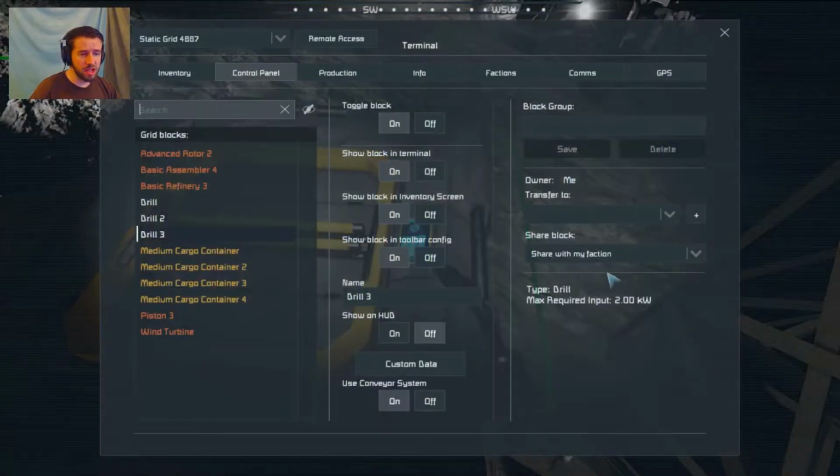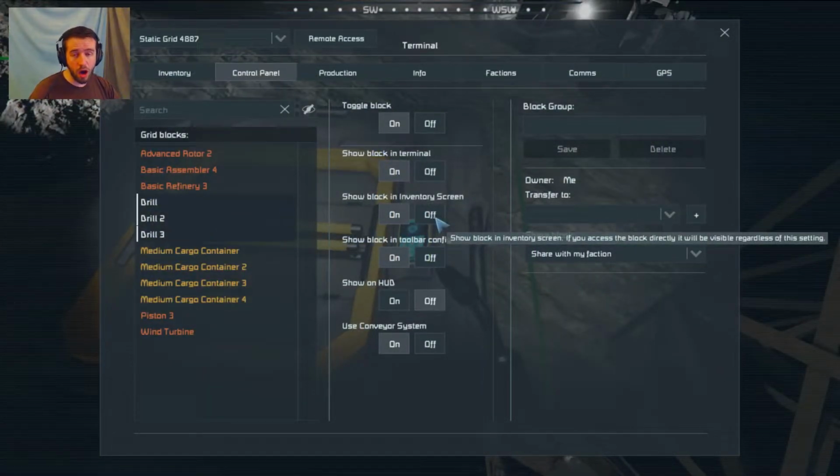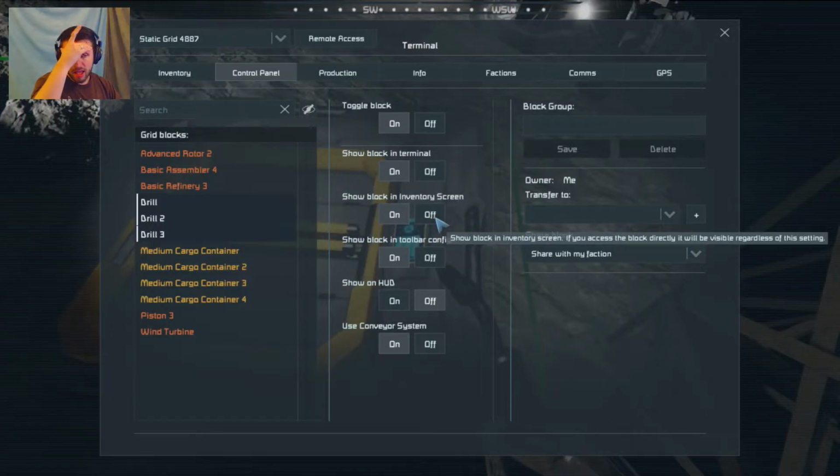So we don't need these drills on anymore. In fact, we don't need these drills at all. I'm going to take those off, put another piston on, and then move forward again, this time with 5 drills, and just keep drilling forward. Like I said, I'm going to clear out a space. Once I have it big enough, we'll make it more complicated.